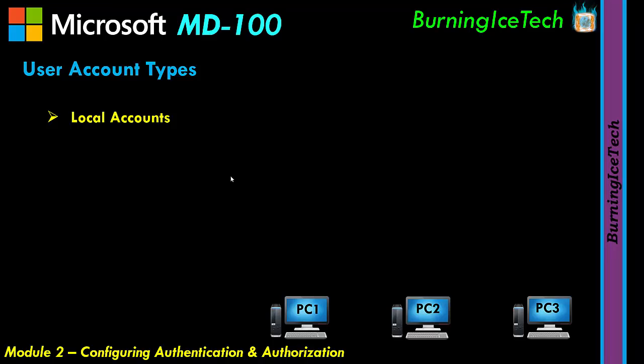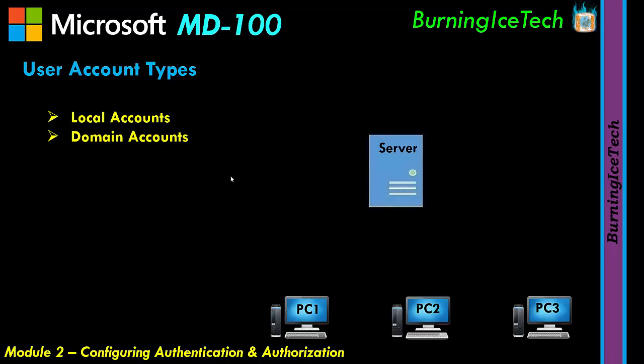Now, something else you get is a domain account. So I'm going to use the exact same picture I've got here of these 3 machines, except now I'm going to add a server here at the top in the middle. So in a domain situation, the PCs would normally be joined to something called a domain. This is normally something you'd find in a medium to large size organization.